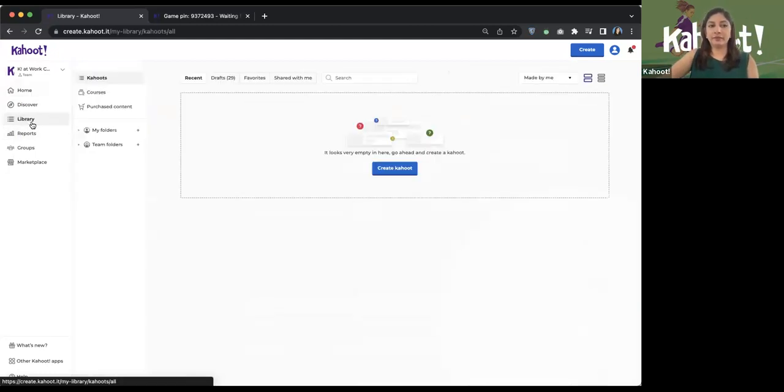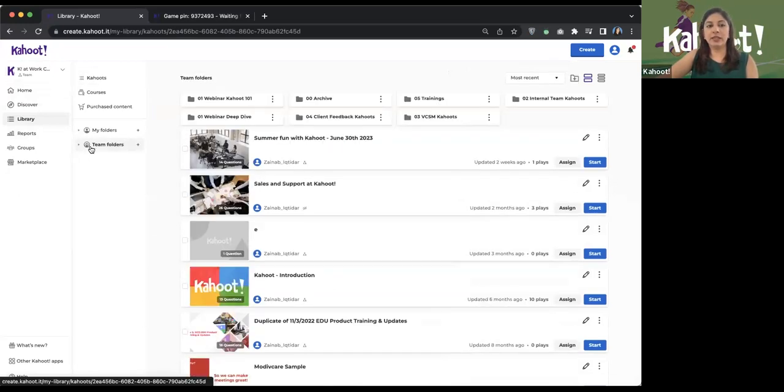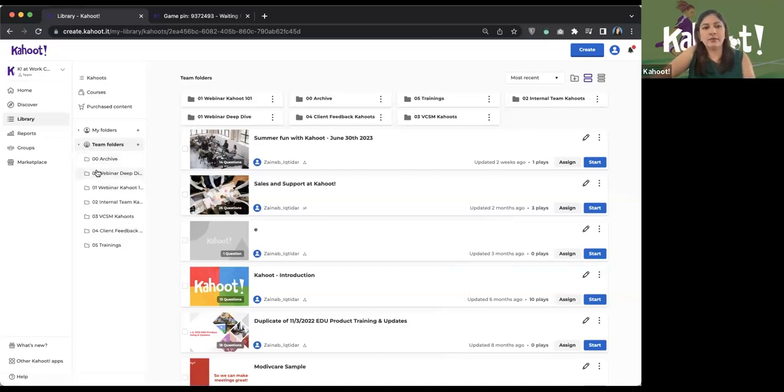The library in the team workspace has a team folder, and everyone that has a license to your subscription has access to this team folder, except limited members. But that's an exception available if you didn't want to give someone access. All the members, admins, owner, they'll all have access to the team folder, and it makes it so easy to collaborate on building Kahoots, being able to see everything that's available in the company library, and then not have to share individual Kahoots with people. You can just organize this into different folders, make sure that the folders make sense for your company. It could be subject, department, the kind of training, any organization that you want.